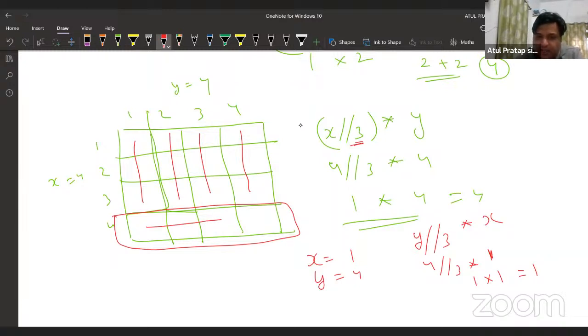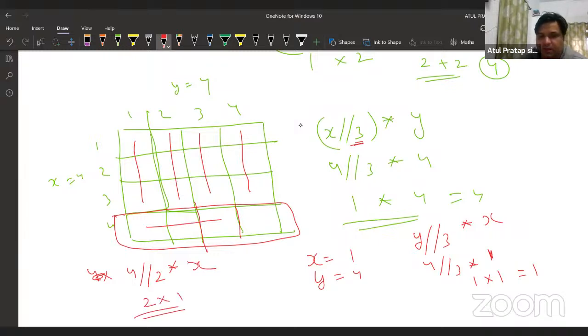So we will check the other condition for this 2 by 2 size. After cutting this, we will get a square, so this is not correct. Same thing we check for 2. If the condition for 3 is not correct, we check 4 divided by 2 into X. X is 1, so 2 into 1.